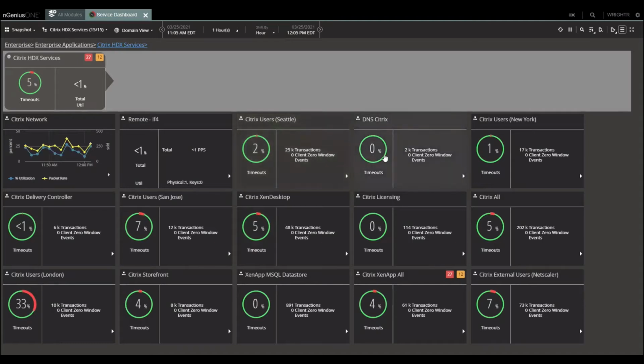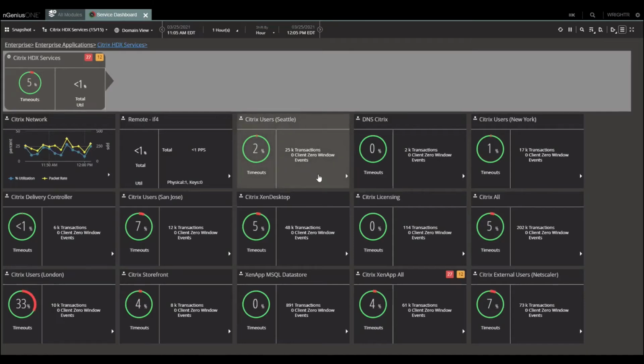Now, as we move across here, we're starting to see Citrix users, Seattle, New York, San Jose. These are just purely examples in my solution, but think of how this applies in your own environment. Now I can pull information about those particular users, my user groups, into my service dashboard, and at a glance understand, San Jose is having a little bit more of a performance problem than, say, some of my other users. I'm doing so without even clicking. This screen is updating every 5 minutes.